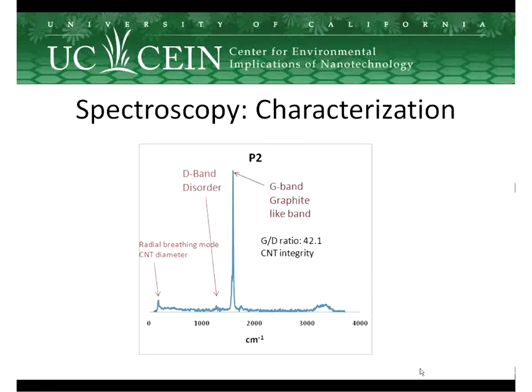The other one here is another characterization, and suffice it to say that this particular absorption peak right here is very reflective of a graphite-like structure. So you would expect to have very strong peaks, and you see it here for carbon nanotubes. If you're able to disperse your tubes well, that should be very sharp, and we'll talk about that later. And then this other D band here is also typical of carbon nanotubes, and if you don't see it, it may be that you don't have carbon nanotubes. So it gives you some information, this ratio, of how much integrity there is in your carbon nanotubes. Those are just additional features.